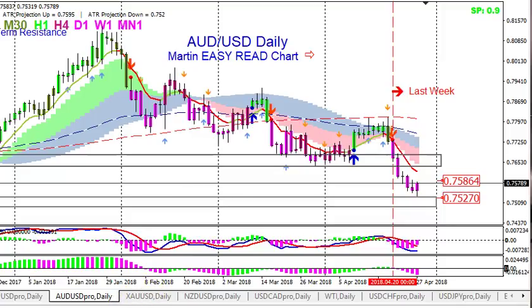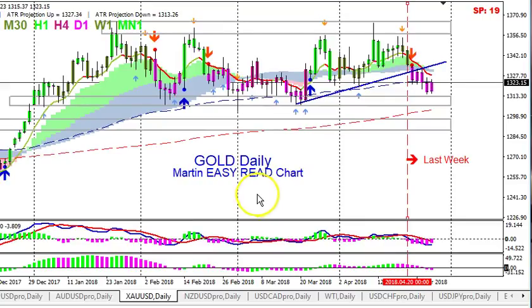Let's get to the next one, gold. We talk about gold when I cover all the charts, because often gold has an impact on some of the currencies of the world, and gold has an impact on the Australian currency. Okay, so here you can see gold broke a trend line. Take a look. See this trend line here? And price broke right here and came back down lower.